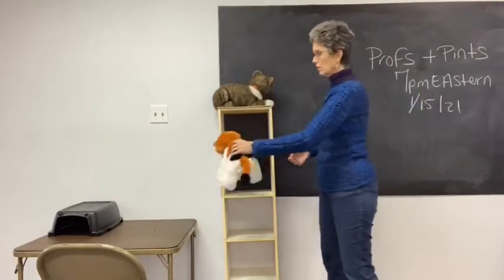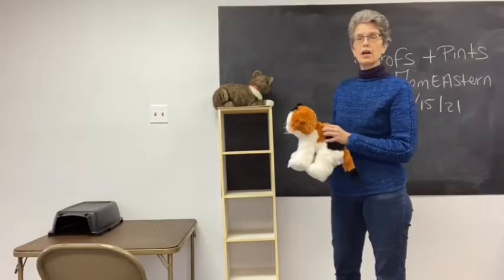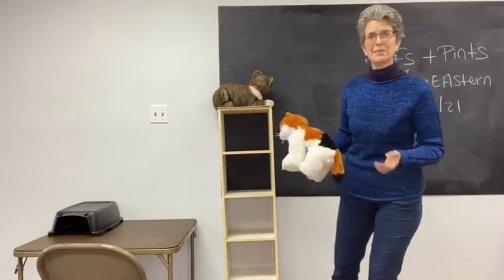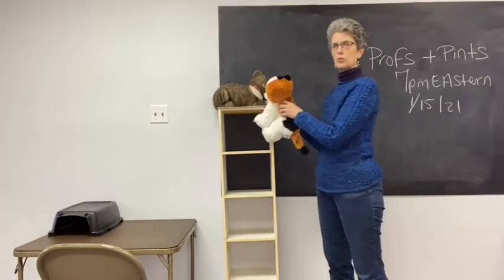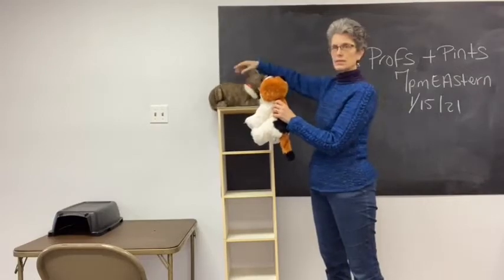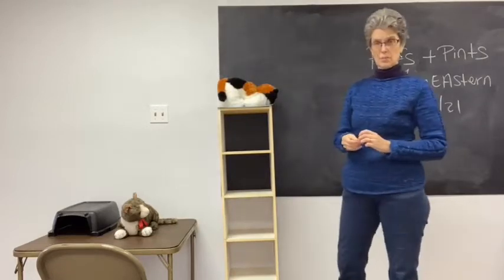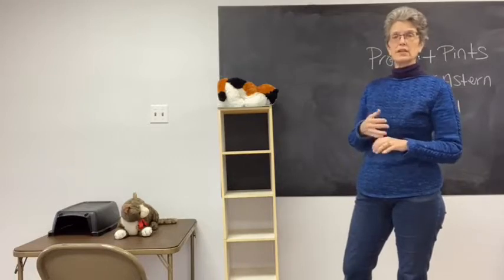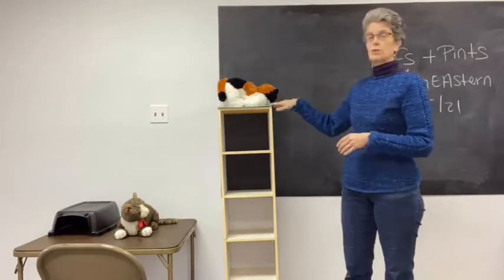Then this cat will come up and start to bat and paw at the cat on the top shelf. And oftentimes our pet owners or cat owners may think, oh, they're playing, they're having a good time. Actually, they're not. This kitty is batting at this one to get him to get up and move. Now, what you may see is this cat hop off the cat tree, and then this cat gets on the cat tree and gets up on the shelf. There was no hissing, there wasn't any growling, there wasn't any fight, yet that was competition for this one perch.